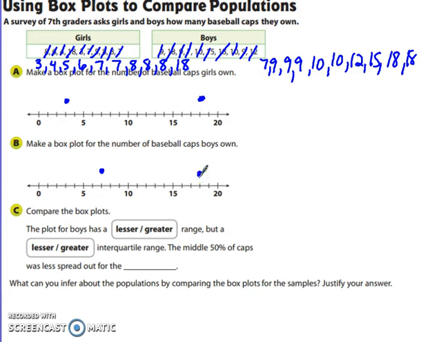Now we got to find the median. So for the median, you cross off till you get to the middle. We have 2 numbers in the middle, but the numbers are the same, so we don't have to add them up and divide by 2. We can just put 7. All right, then we have to do the lower quartile. And remember that the median for the lower quartile is the 2 numbers in the middle. We are going to involve this 7 in the lower quartile. So we're going to split the data in half from here.